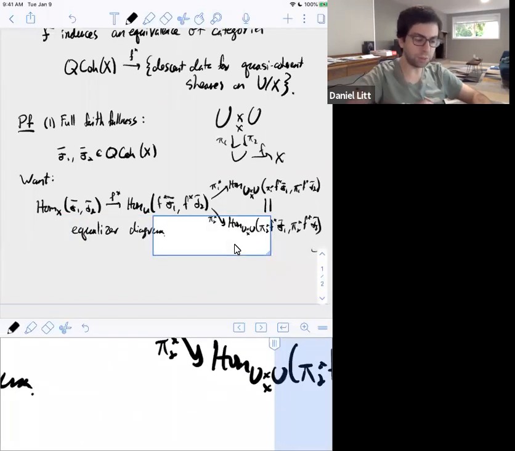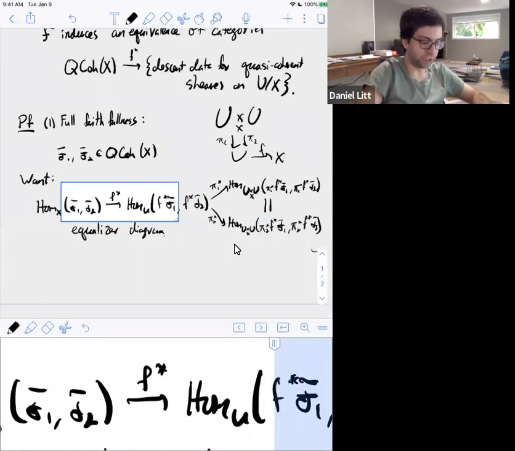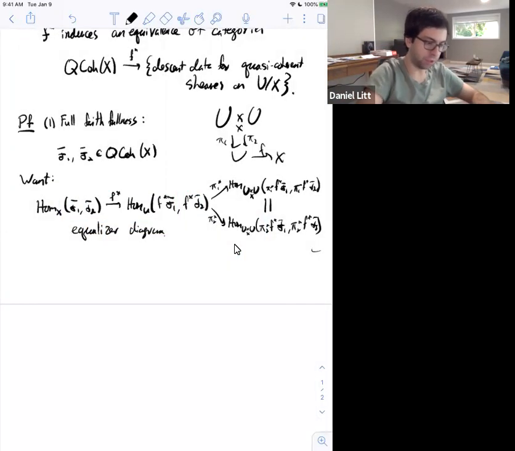Okay, are there any questions about this goal and why it proves full faithfulness? Does anyone want me to remind them why that's the same thing? All right, so let me just say a word about it. So faithfulness is just the injectivity of this map f upper star. So that's part of being an equalizer.